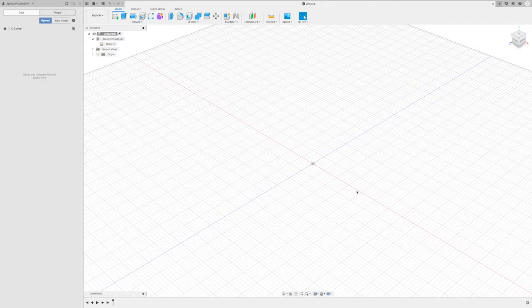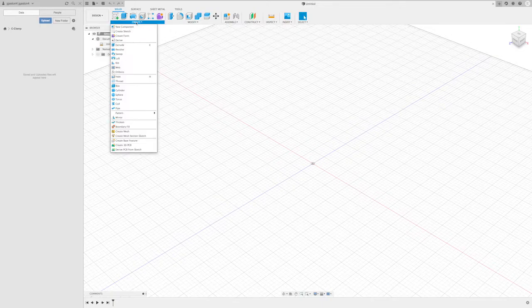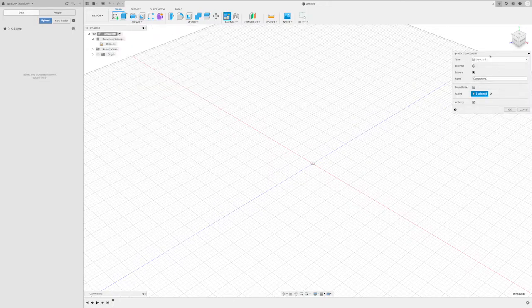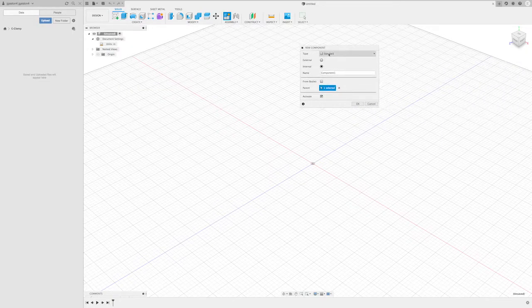It's very, very important. So we're going to go to the Create menu up here, and we're going to choose, it's right at the top, of course, New Component. All right. And from here, you can just keep basically the standard options, except it's always a good idea to give your component a name. Now, we're not going to be making anything terribly interesting today. We're just going to be doing some basic extruding, so I'll just call this an extrude so that I can remember that that's what that is.